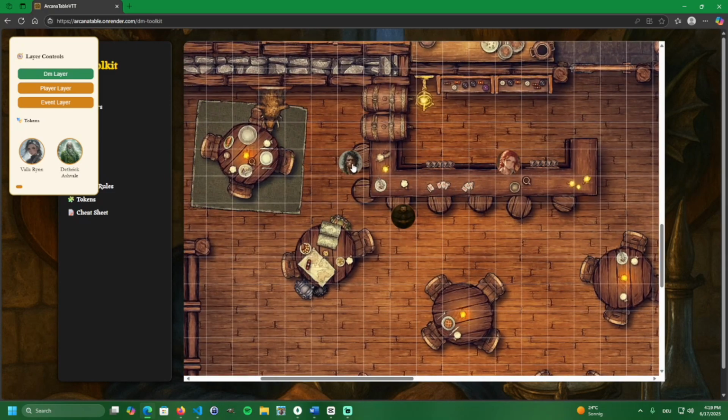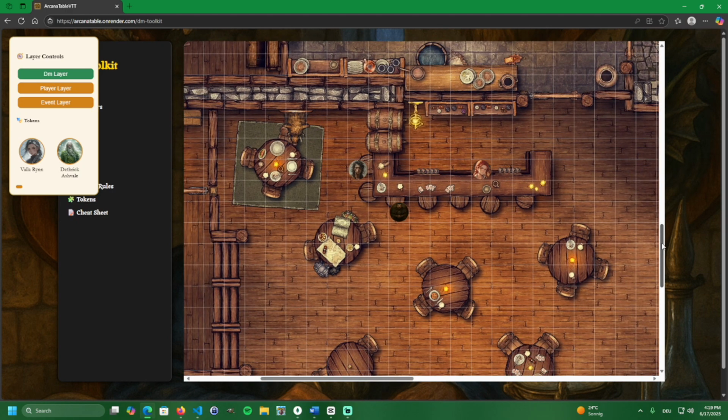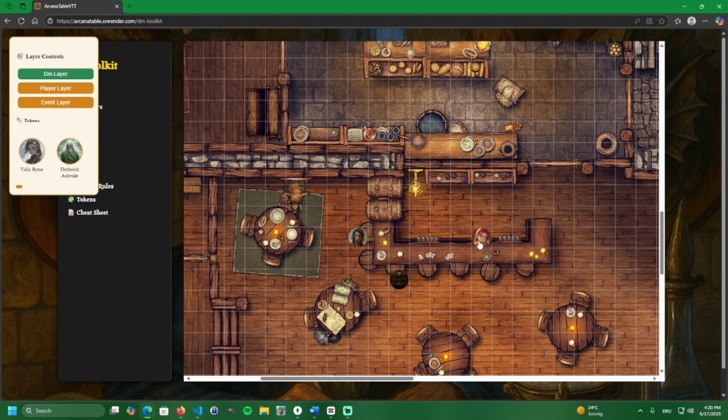We have quite a few things that we can do here. The maps have different layers. They have a DM layer. They have a player layer. We can edit the size. We can edit what number the token is. We can delete the tokens. But this is what a player or a user would use in order to prepare for a game of Dungeons & Dragons before the session or before the actual meetup with the friends would happen. So then we can move tokens around as we want. In the session view, tokens snap to the grid, and we have a few other options that we can do with the map.